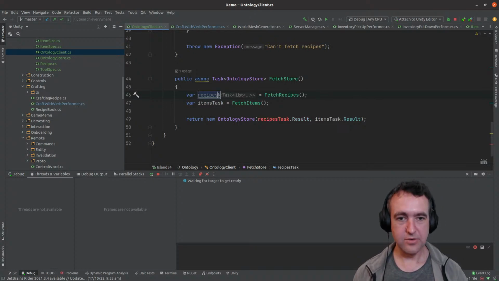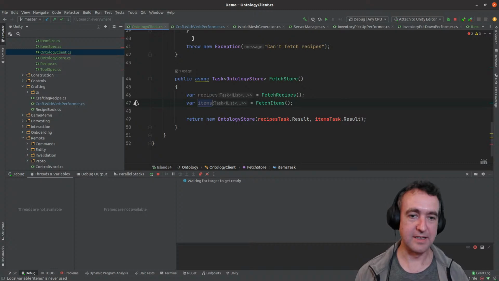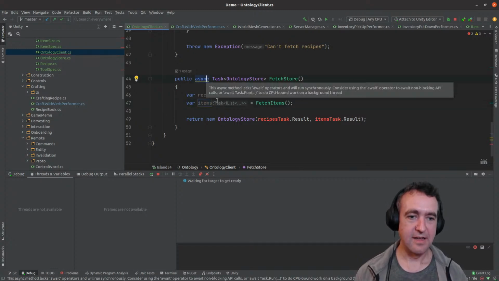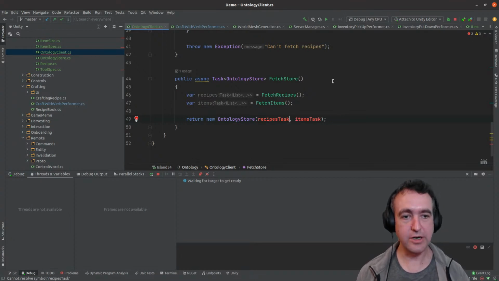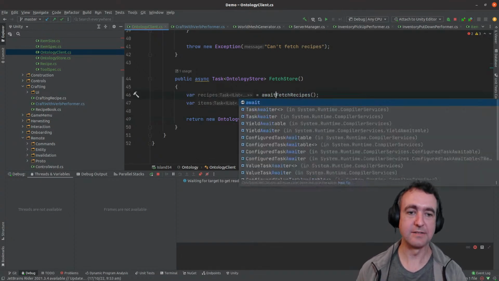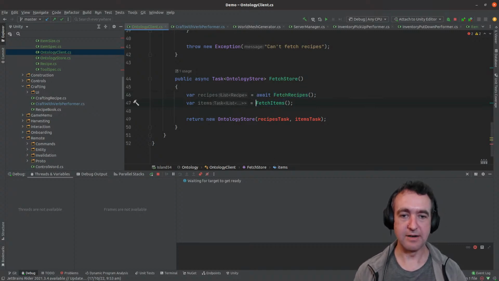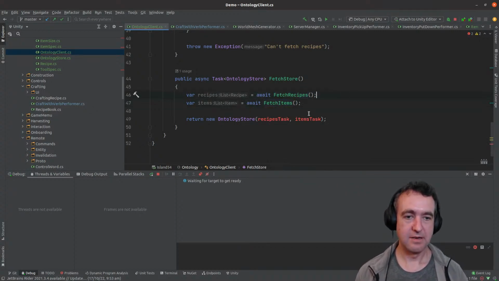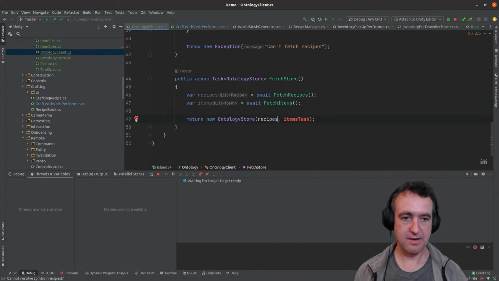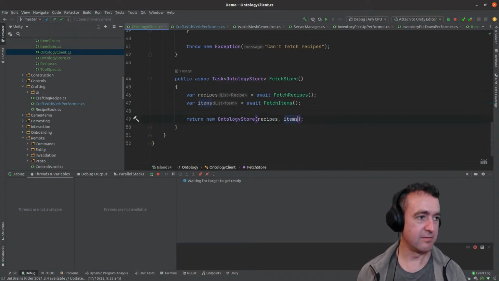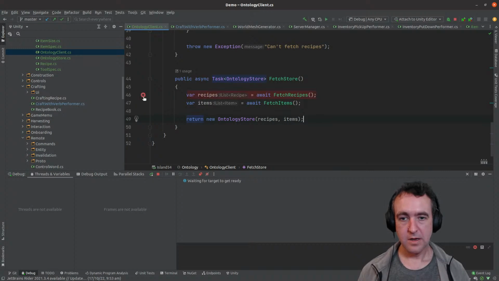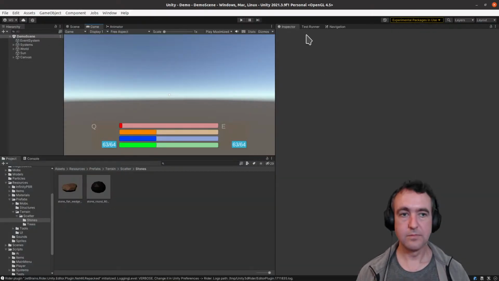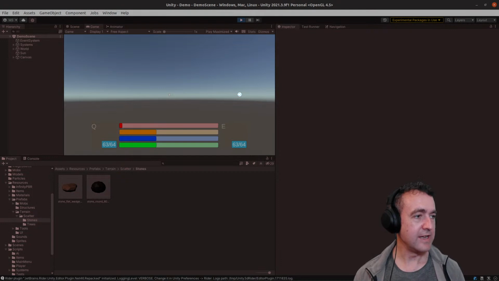I'm actually going to ignore performance for a second here. So the issue here is I've made this an async, but I was using dot result, which is just a blocking thing. This was never going to work. But if I make this await, and this one await, then I think this will actually fix my locking up issue. We'll try it.